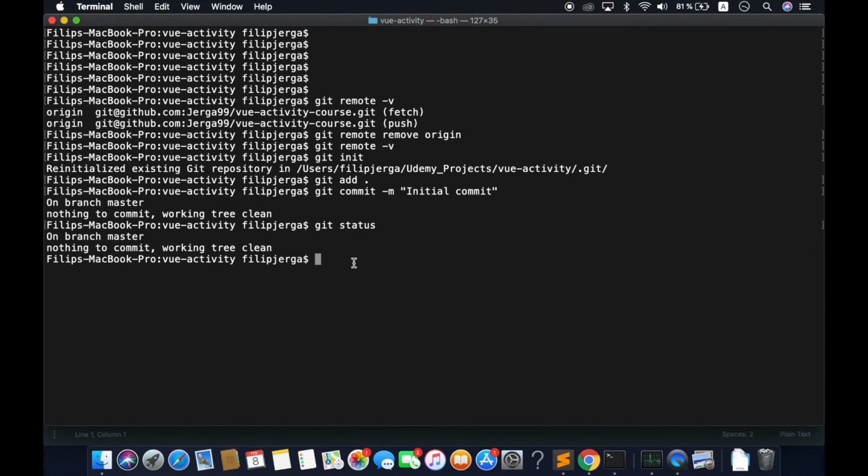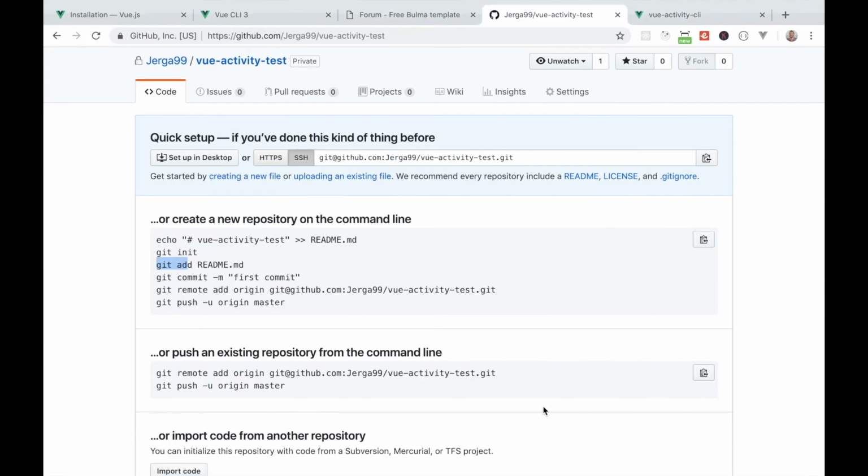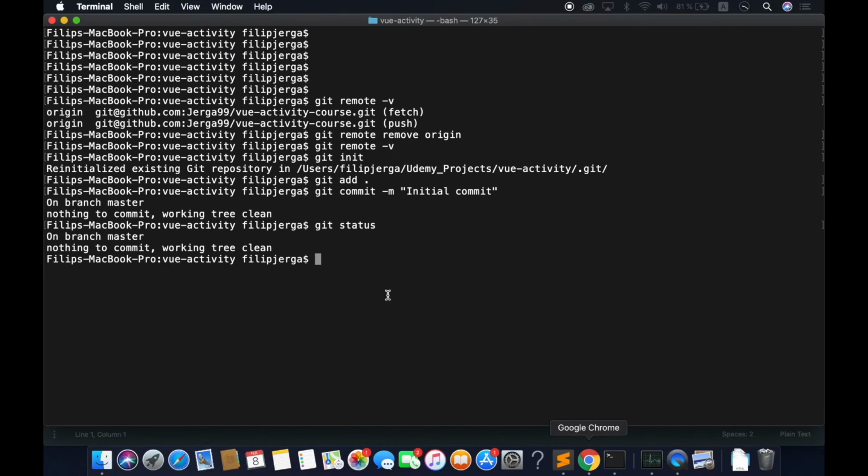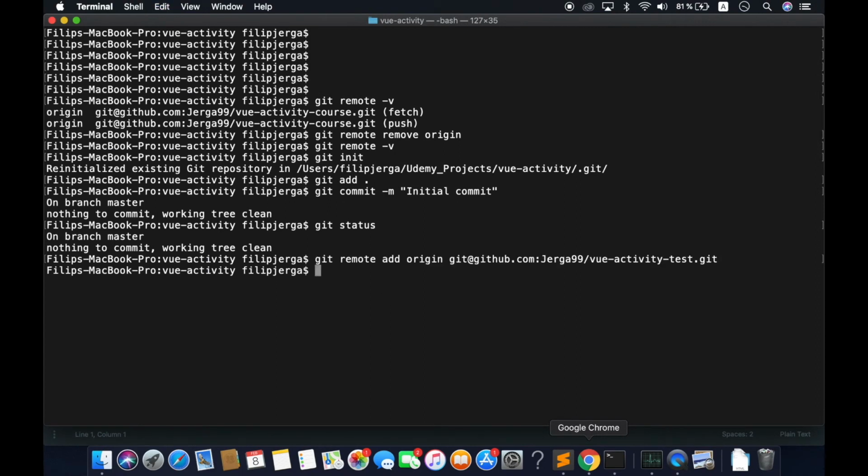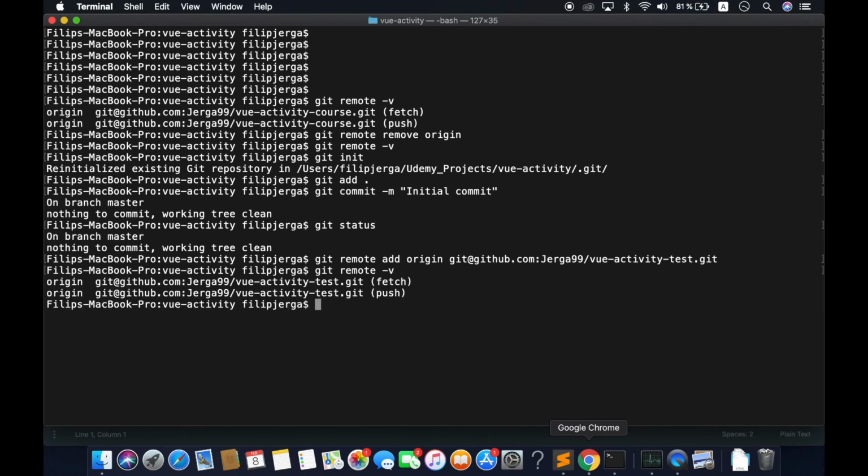And now we can push this to the GitHub repository we just created, but first we need to add the remote. So before we removed the remote of my GitHub repository, so now you can put here your own remote. So I will copy this remote and add it here. Okay, so git remote -v, and you will see that you have a new remote that's now pointing to your GitHub repository.